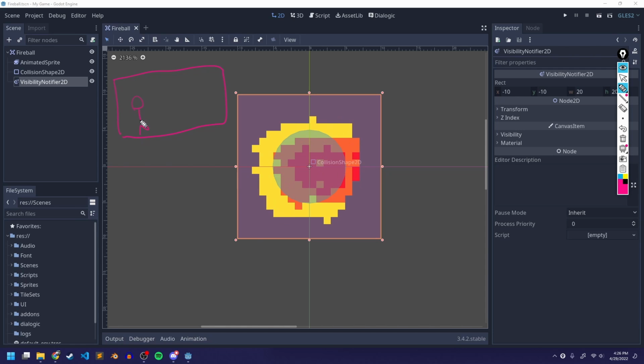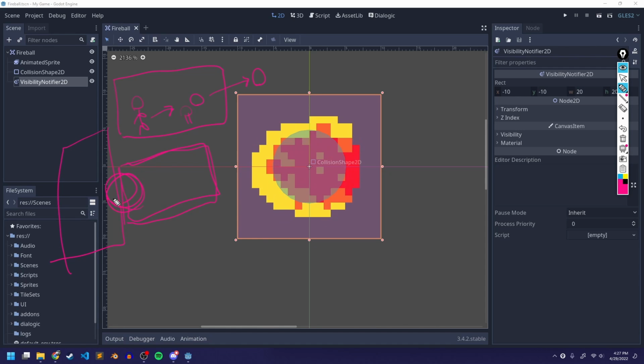If we're the player over here and we shoot the fireball and it misses the enemy that's right here and then it goes off the screen, we don't want to keep updating the fireball if it's never going to be part of the game anymore. What this visibility notifier does is tell us if we're on the screen or not, and it basically makes this square overlap with the screen. The reason we want the square to be bigger than the art is, let's say our fireball was like this and our screen was right here. If our notifier is on the other side of the screen but we can still see the fireball art, it's going to disappear suddenly.